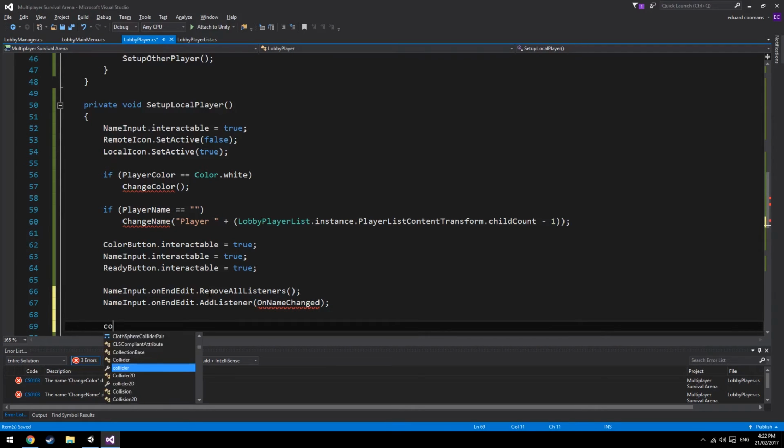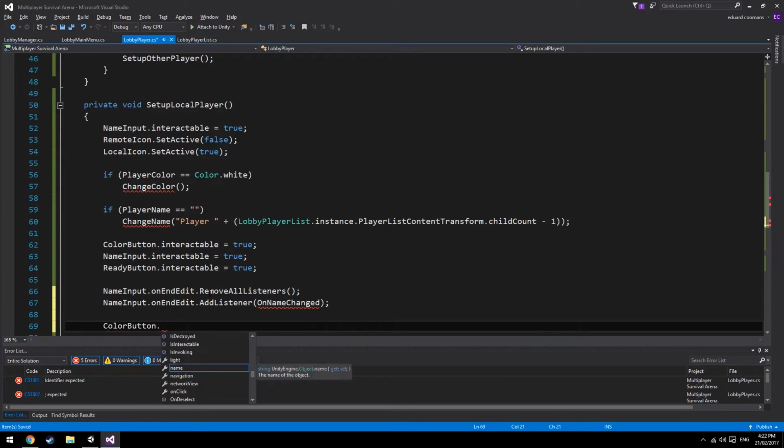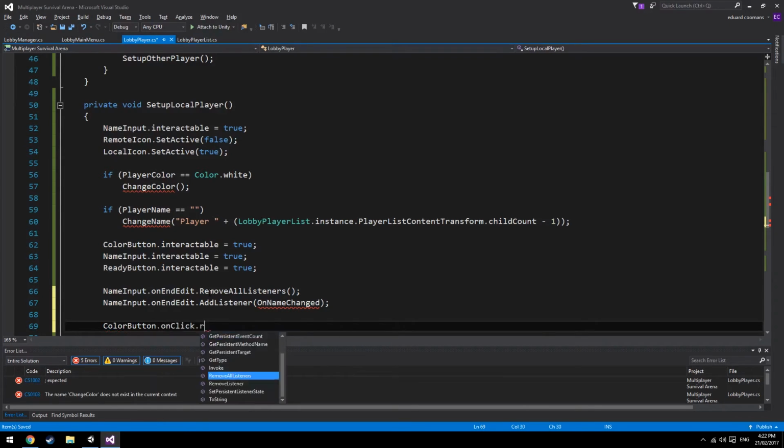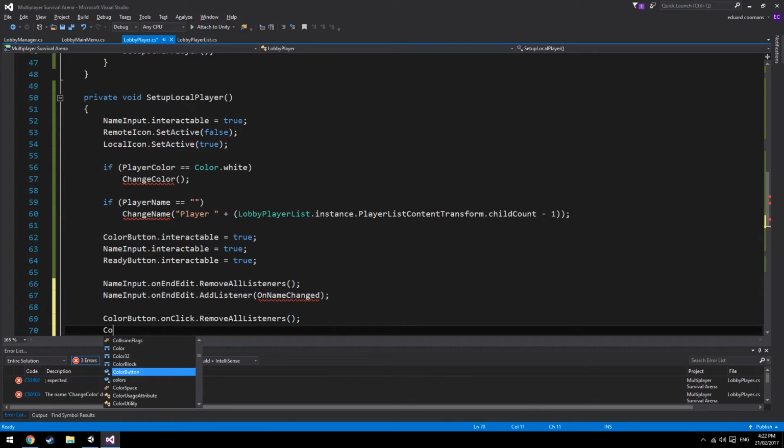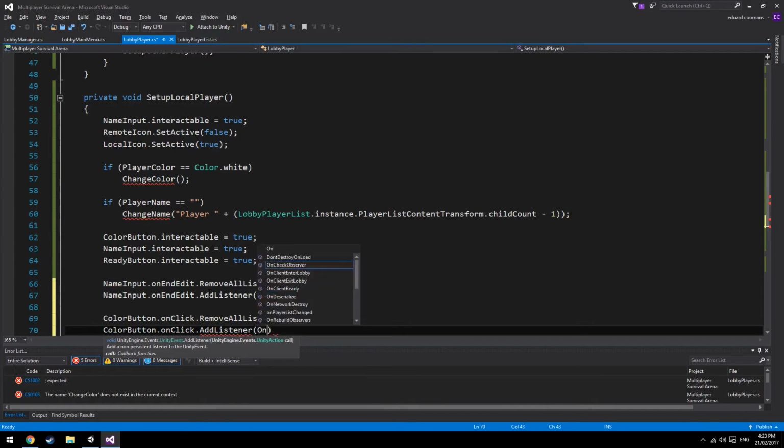And again with the color button dot onClick dot remove all listeners, color button dot onClick dot add listener, OnColorChanged.